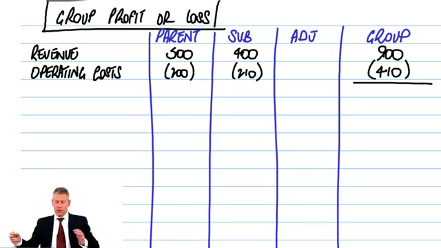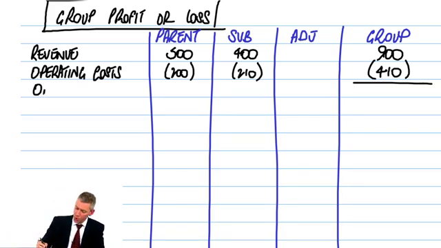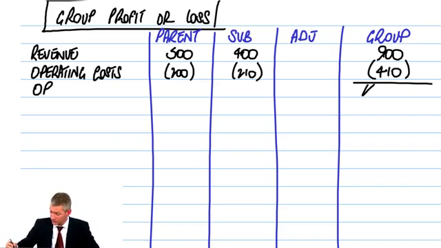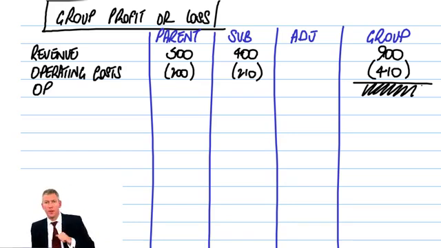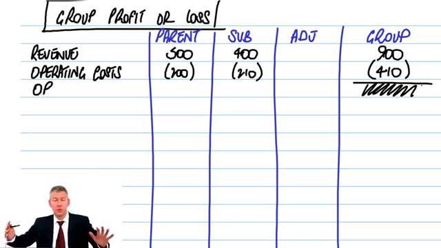You can see I'm just copying, aren't I? There's no marks for operating profit. There's no marks for adding down. And on a P&L, there's no point in adding down because it doesn't balance anyway. So we have this abbreviation, OP. What does OP stand for? Operating profit. Where's the associate?